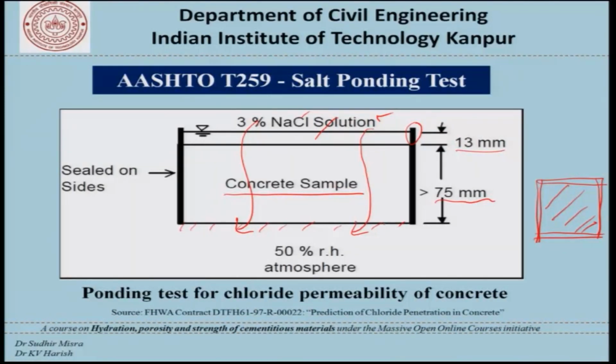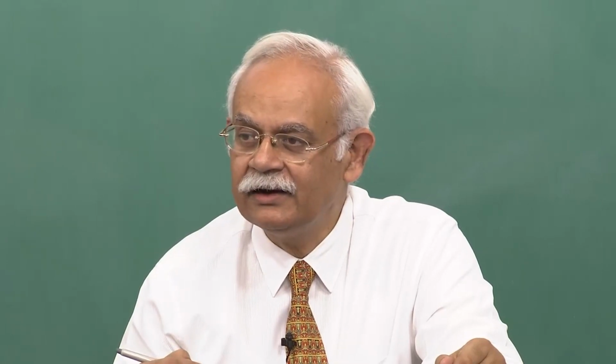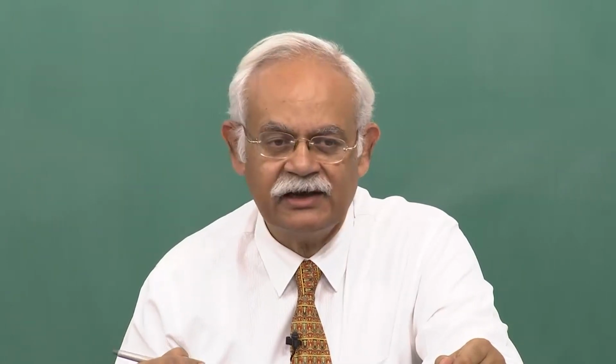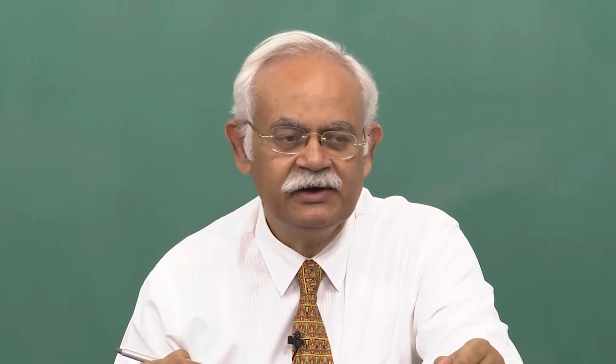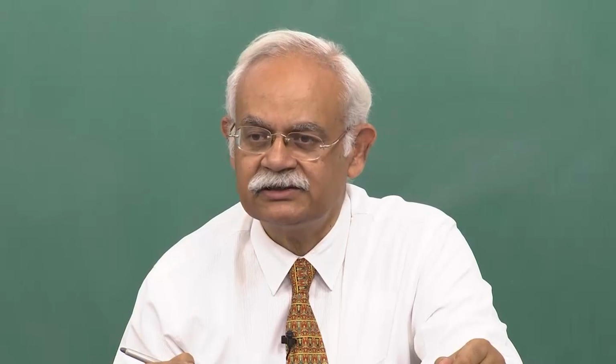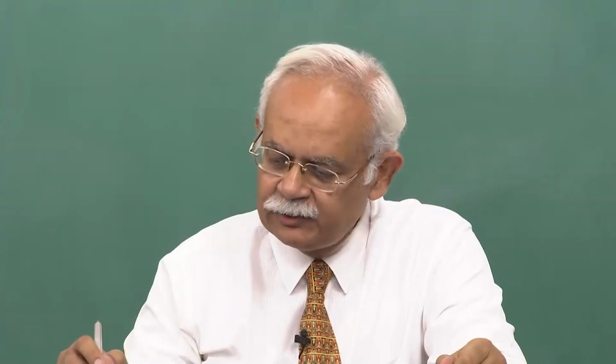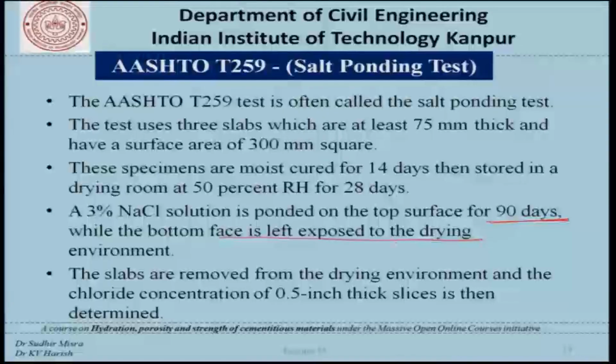one must understand. The conditions of the specimen and the specimen preparation are a very important tool in determining the accuracy, the reliability, the reproducibility of these testing methods, reliability of the tests and the results that you obtain. So, now once we do that for 90 days, the slabs are removed from the drying environment and the chloride concentration of ½ inch thick slices is then determined.